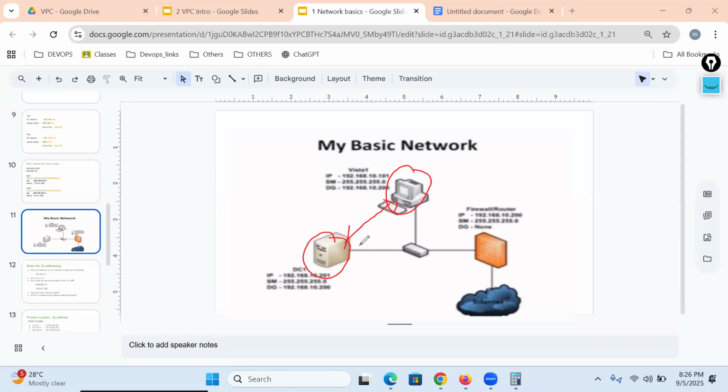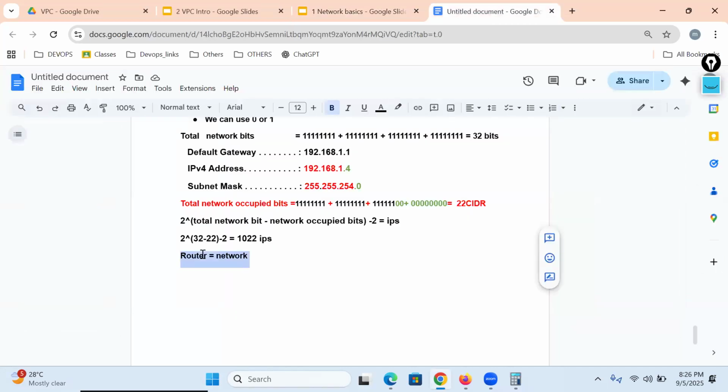By simply connecting the two ends of an internet cable, can they establish communication? No, we can't. So between all the devices, we should establish a router. The router itself is a network. Without a router, we can't establish a network. So what I'm trying to tell you is: router is equal to network, network is equal to router.